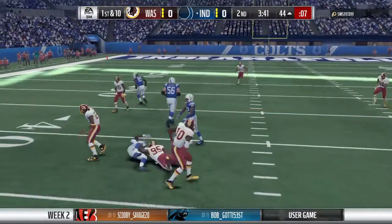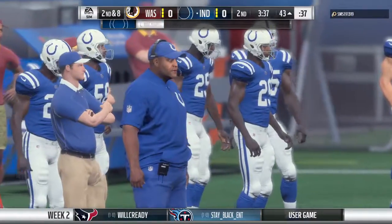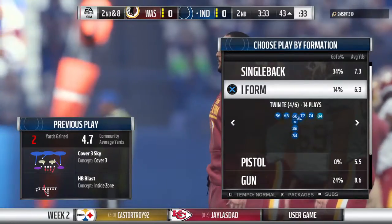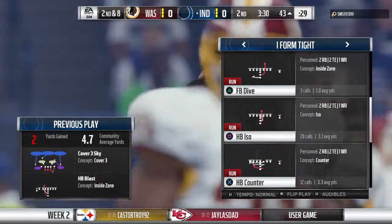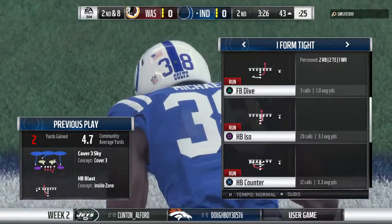Now the 4th-year man from Texas A&M, Christian Michael. And he's going to be met at about the 43. Give him a couple on the carry there, 2nd and 8. Well, he was looking for some running room, and there wasn't a whole lot of it there on that play. I think he was lucky to get a couple of yards out of it because those defenders were rallying to the football pretty quickly.